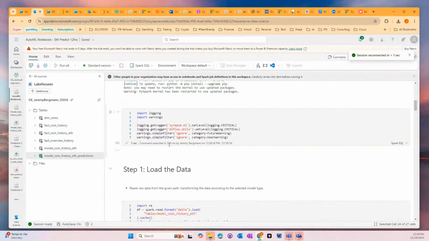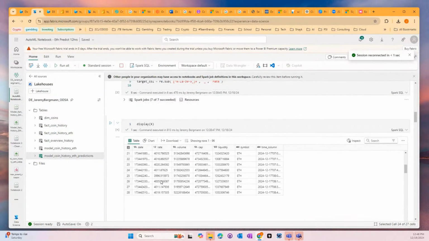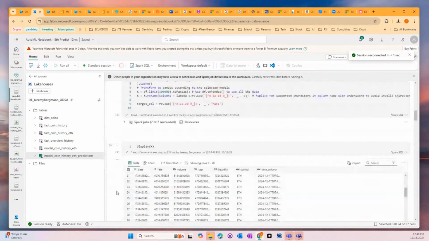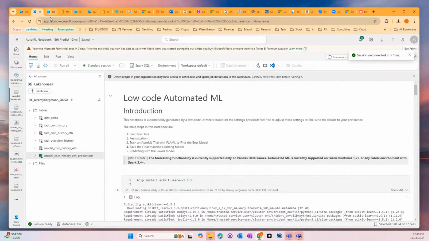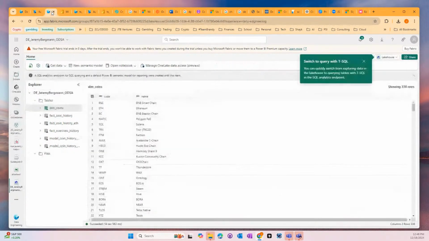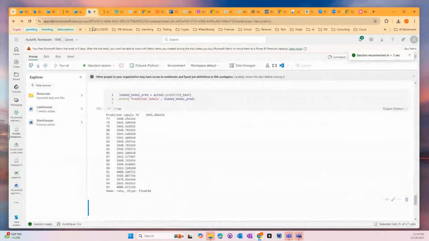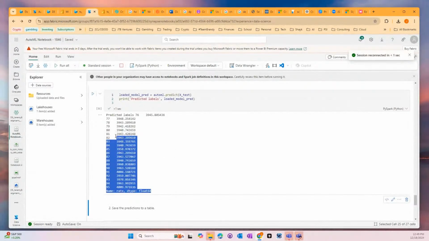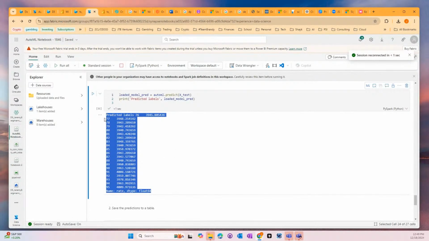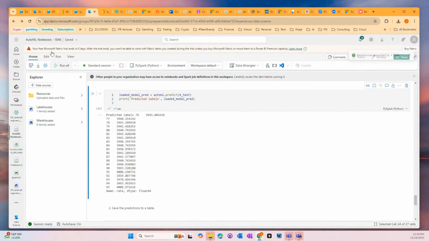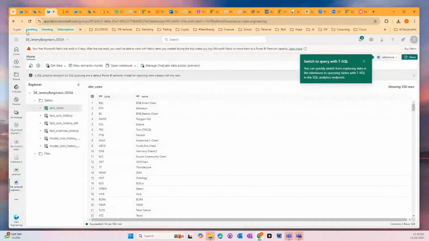I'll show you how to do this. Like I said, there was code that you could do it through a Spark notebook. There's also another way that allows you to create and test the endpoint also. So we'll go ahead and go to our model that we saved.